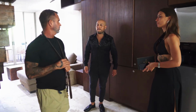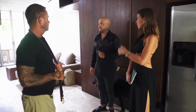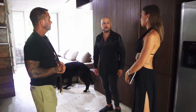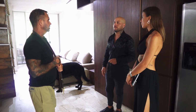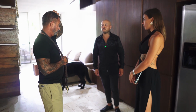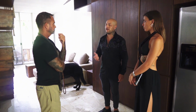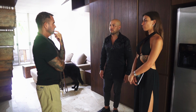What is this one selling for? This one is selling for $229,000. And they've been renting this out long term for 40,000 pesos, so it's roughly $2,100 a month. That would include everything except your electricity. That would include your HOA fees. So how much is that? 2,100 dollars a month in rental. Oh, in rental, but then what's the HOA fees? The HOA fees are about 5,300 pesos, but that comes included in your rental price.